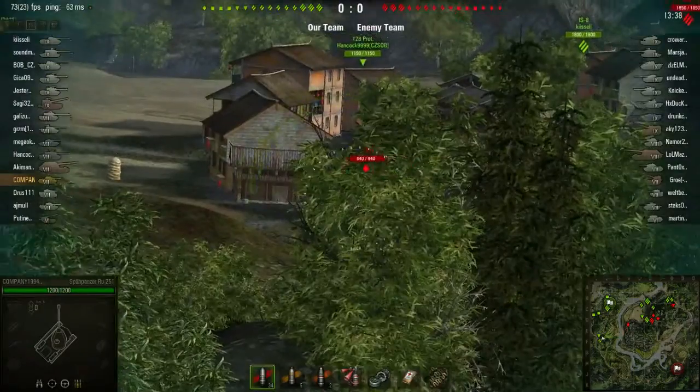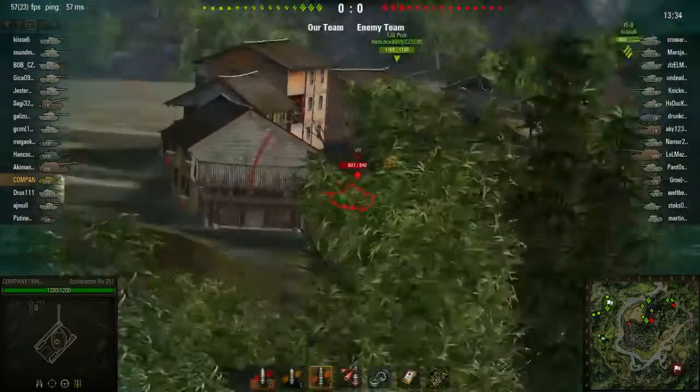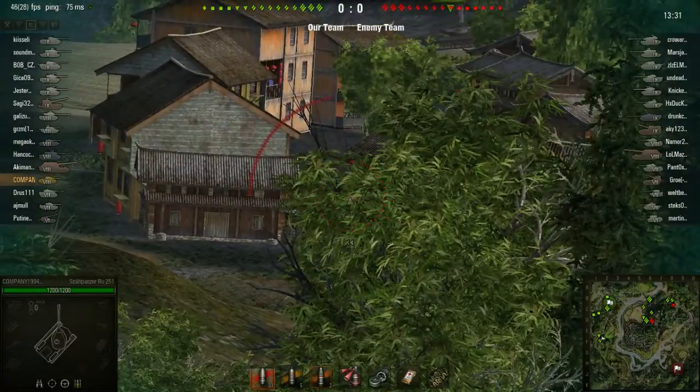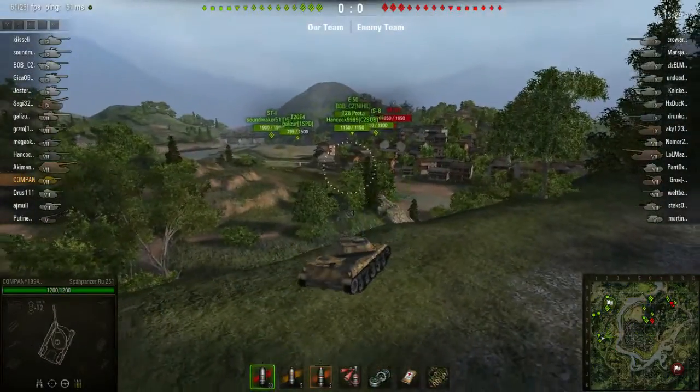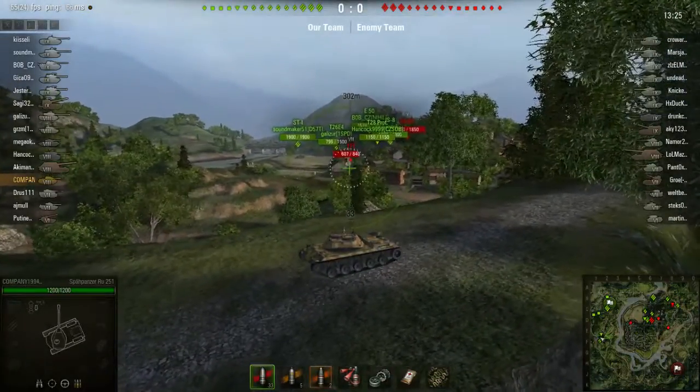and lo and behold, there he is. Trying to be sneaky, getting spots, moving through. Well, our RU, Company 1994, is not going to have any of that. So instead, he's going to try and punish him as best he can. There he is. He spotted up.